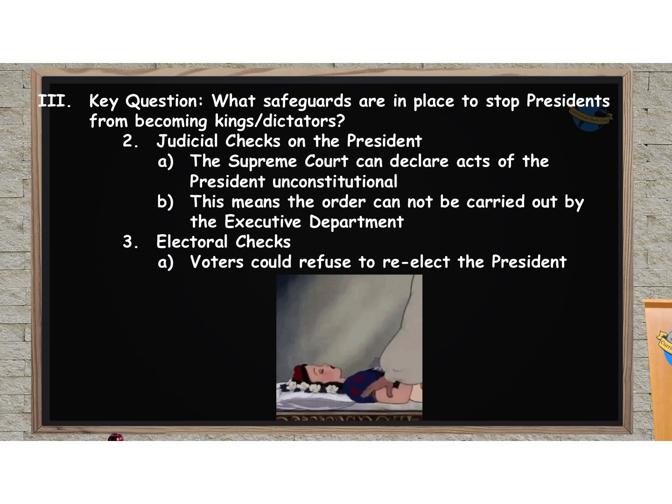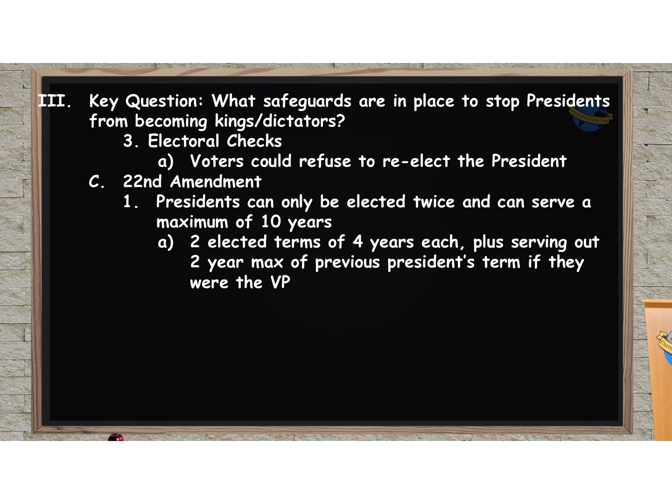Now, originally there were no term limits. Today, with the 22nd Amendment, presidents can only be elected twice. But before the 22nd Amendment, you could be elected as many times as you want. President Roosevelt famously was elected 4 times. However, we felt it was dangerous to allow someone to be continually re-elected president. The founders even said, if you have a person who has all the power, whether they take it by force or even elected, it doesn't matter. They can still be a tyrant. So that's why we added the 22nd Amendment in the 1950s that says that presidents can only be elected twice and can only serve for a maximum of 10 years.